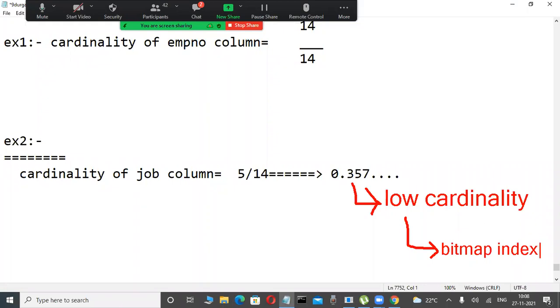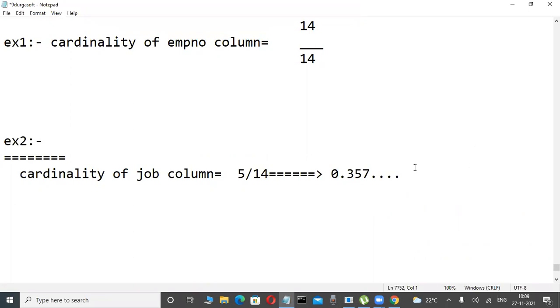Whenever we create bitmap indexes, the indexes are created in a bitmap table. In that table there are direct bits like 1001. Then we apply logical operators like AND and OR, and the resultant bits are converted into row IDs. That's why low cardinality columns mean go for bitmap indexes.